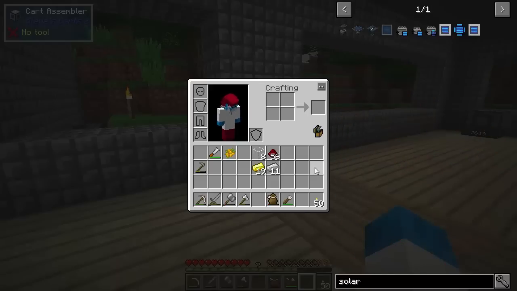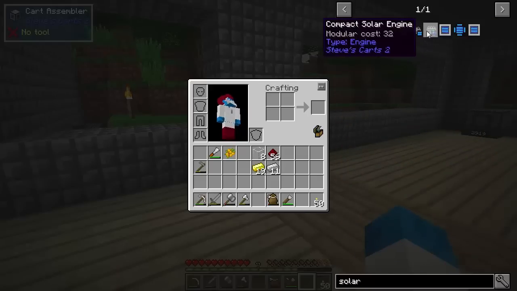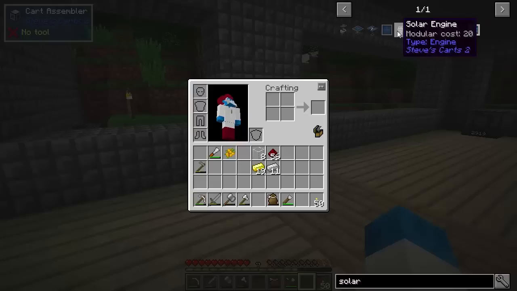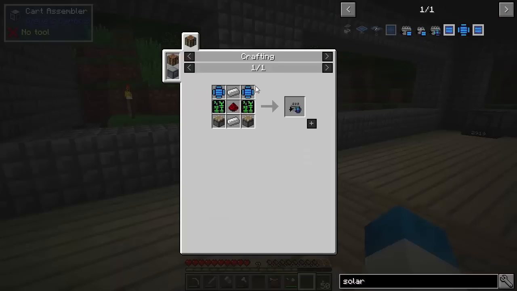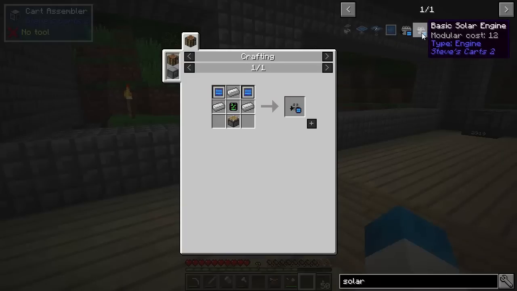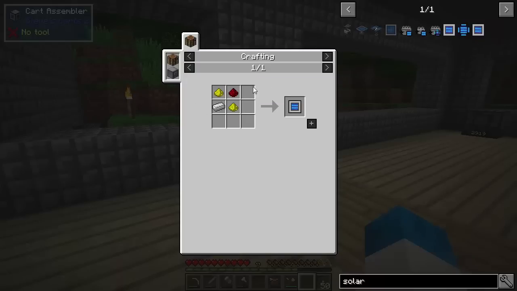Solar, it is here somewhere. Solar engine, basic, compact. And you can see the modular cost is 32 on the compact solar engine. That's because it's absolutely crazy. I just want the basic one. Is that solar engine? Yeah, that one's the most basic one. I will be probably making a better cart as we go ahead, but this is absolutely fine, guys. I'm going to need a ton of iron, so it seems. I'm going to need to go on a massive, massive mining spree to be able to even start this thing.